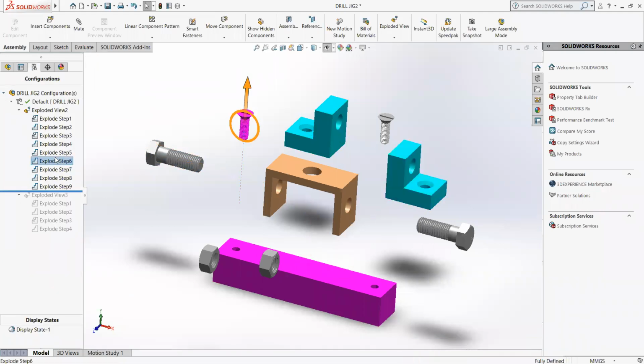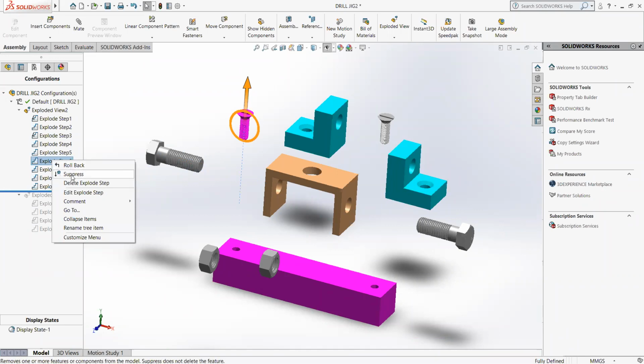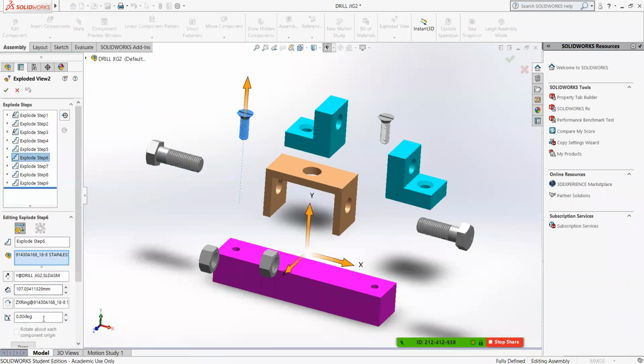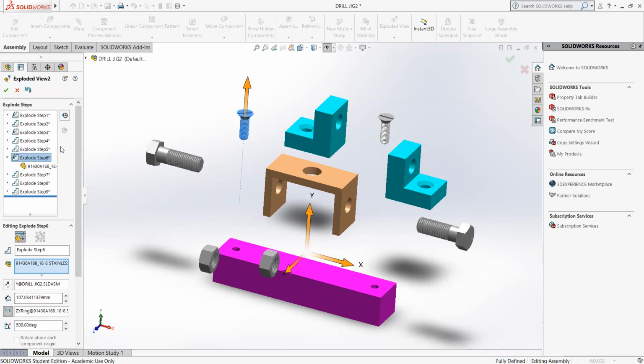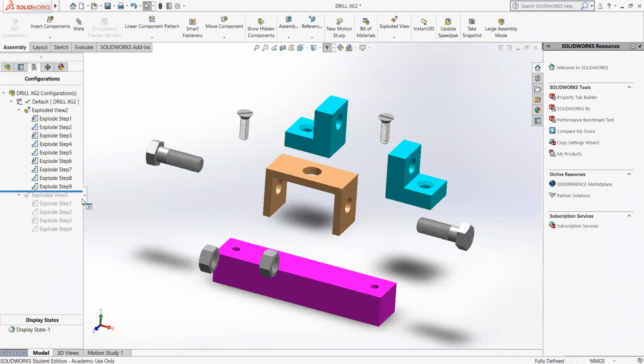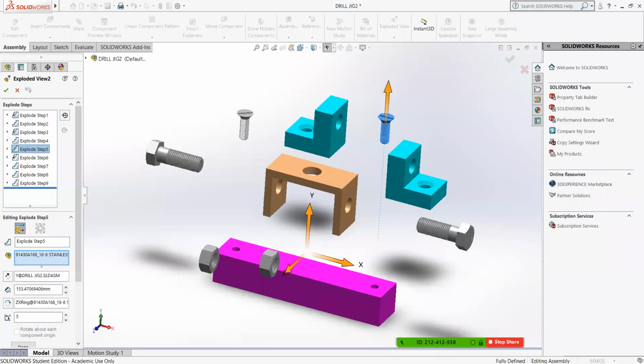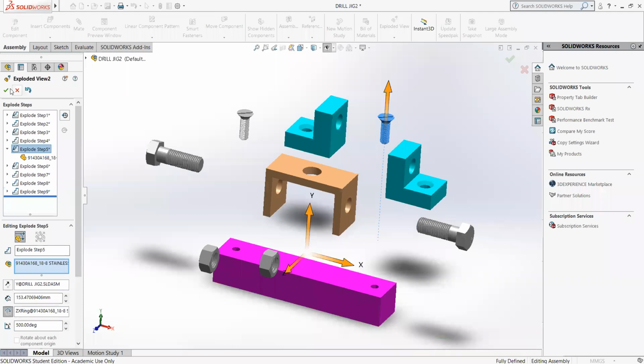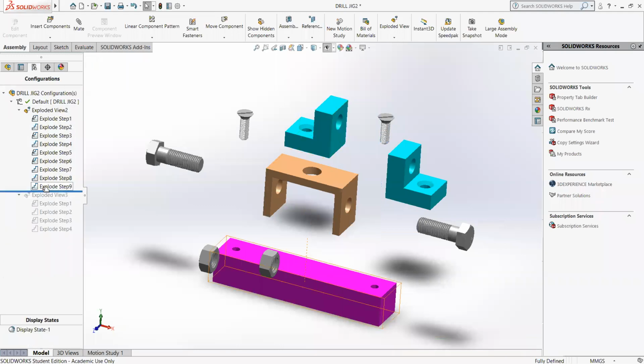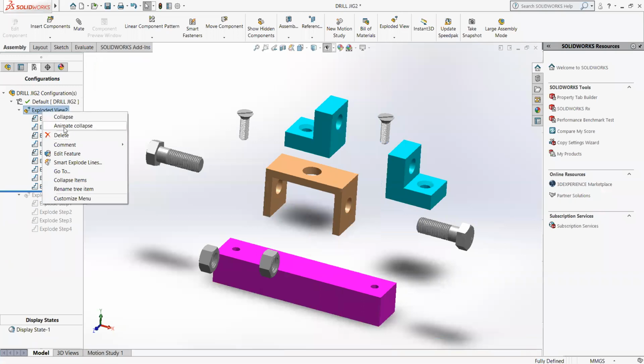Then I've got my two little fasteners. This dude, same thing. Edit the explode. Technically it's smaller, so it shouldn't be 500 technically. But it is gonna go clockwise. I know that already, so I'm gonna pick counterclockwise to make sure it spins the right way. I'm trying to find the other fastener. There it is. And then that one, we're gonna edit explode step the same way, 500, change the direction, hit okay. And then this one, we're gonna go ahead and animate the collapse.